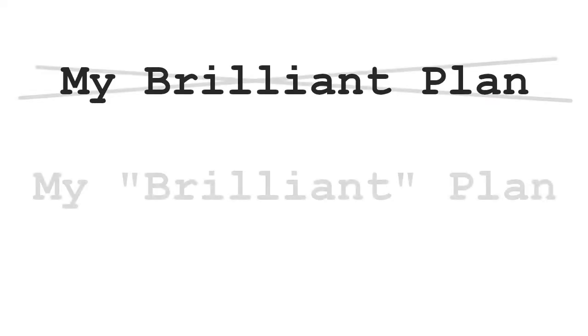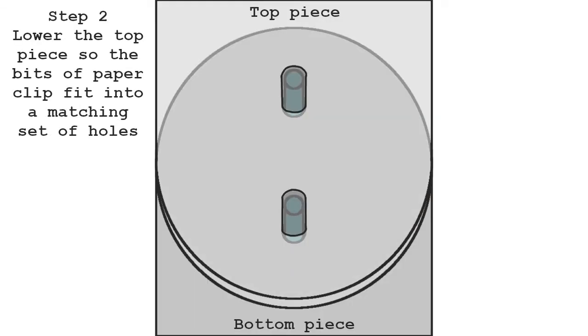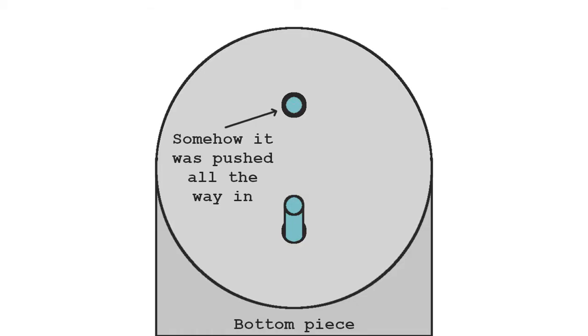I had a brilliant plan for connecting everything together, which went about as well as my brilliant plans normally do. I left 2 holes in each piece, so I could use a short bit of paperclip to make sure the pieces were aligned. I thought it was so simple any idiot could do it, but it turns out I'm not just any idiot. I screwed up when gluing the handle to the blade. When I pressed the pieces together, one of the bits of paperclip disappeared into the hole.